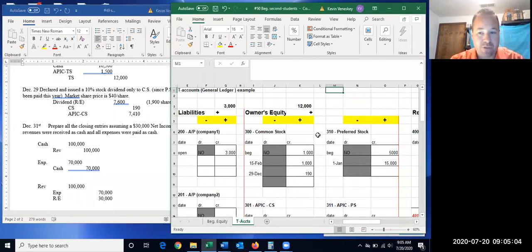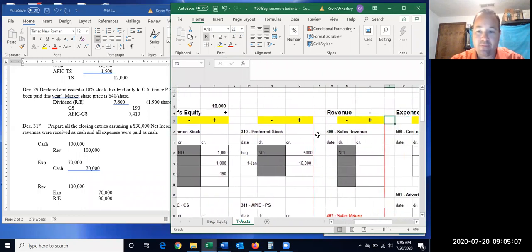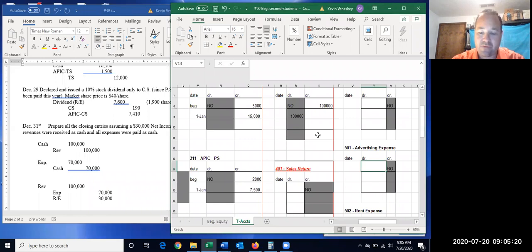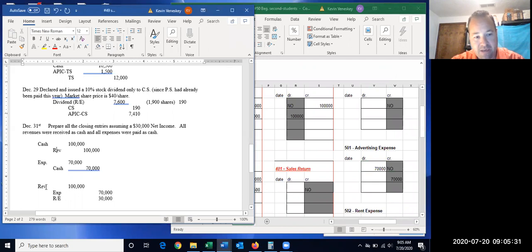So let's update my books here with the new numbers. I had 100,000 throughout the year. And then I closed it out, so it just went away. So that's back to zero. I had, let's say, an expense here of 70 grand, but then I closed it out with my closing entries. So this basically did this entry, and then it came down and did this one. And then I did this entry and came down and did this one.